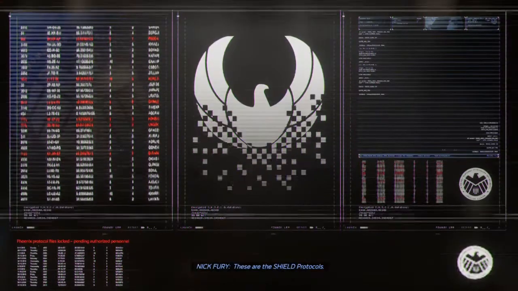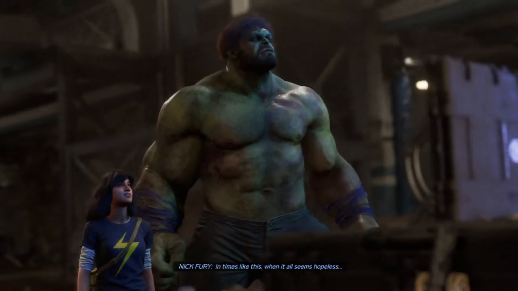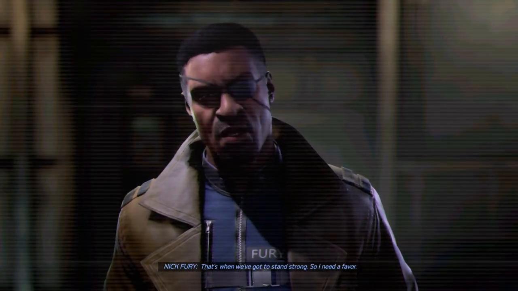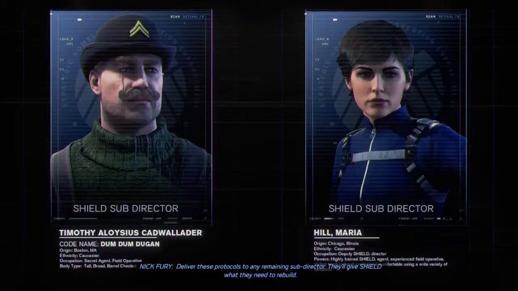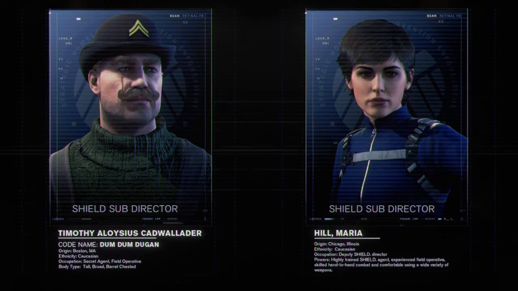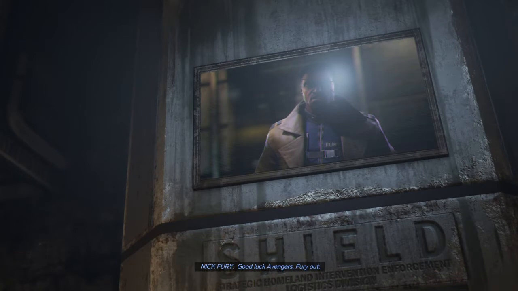These are the S.H.I.E.L.D. protocols. S.H.I.E.L.D. was built to protect the world. In times like this, when it all seems hopeless, that's when we've got to stand strong. So I need a favor. Deliver these protocols to any remaining subdirector. They'll give S.H.I.E.L.D. what they need to rebuild. Dum Dum Dugan alive. Fury out.